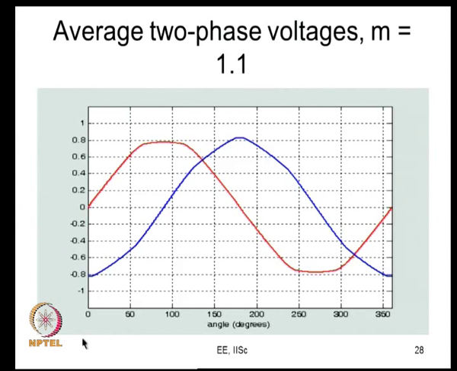Now, we transform those 3 phase voltages VRN average, VYN average and VBN average to get V alpha average and V beta average. Very clearly these are non-sinusoidal, and therefore, what happens? The magnitude and the angle. Ideally these should be sinusoidal, and if these are sinusoidal, the magnitude of the voltage vector will be constant and the voltage vector will move at a uniform speed.